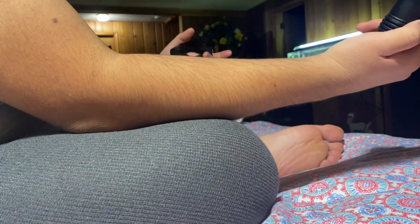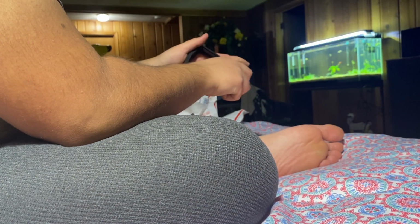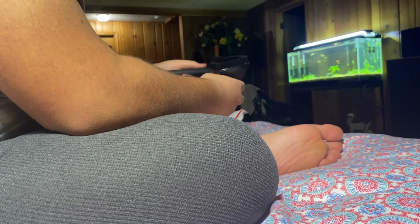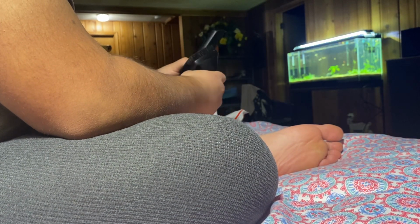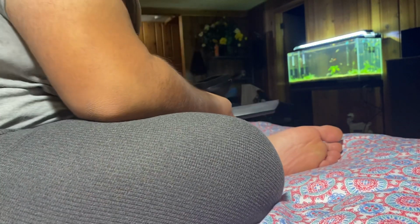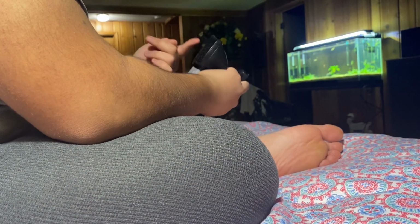And he has an upholstery one here. Alright, he has a crystal dusting brush on here. I'm gonna put it on. Well, that's sticking on here. This one is pretty dusty.